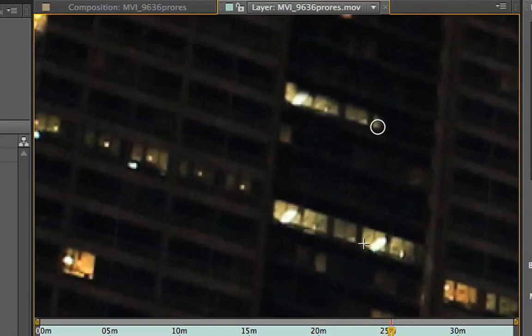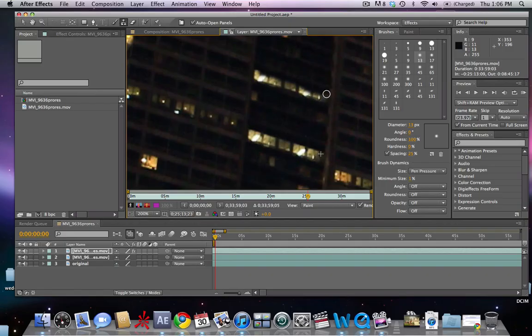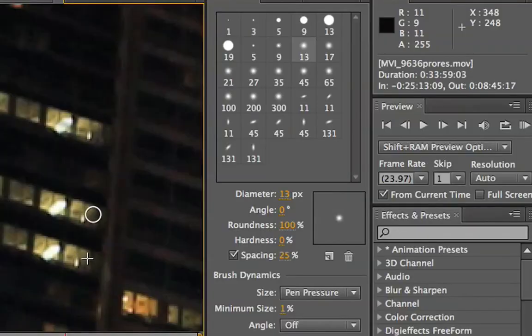So we can see here that we're actually just duplicating the portion of the shot that has been selected. Obviously every shot that you edit will be different, but what you're going to want to do is just make it as random as possible. You might want to just add in a few windows or an entire building's worth of windows. So it's really up to your preference. In this particular shot, I ended up duplicating about 60 windows or so.